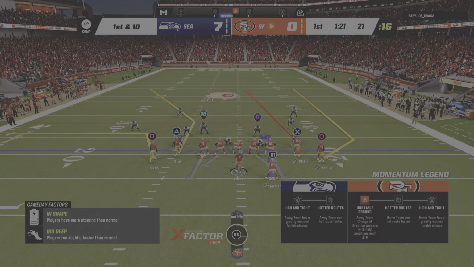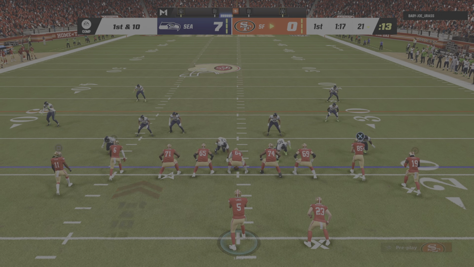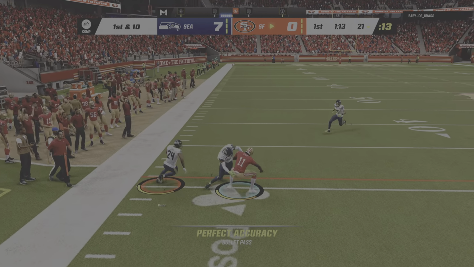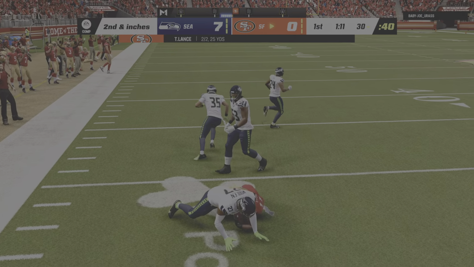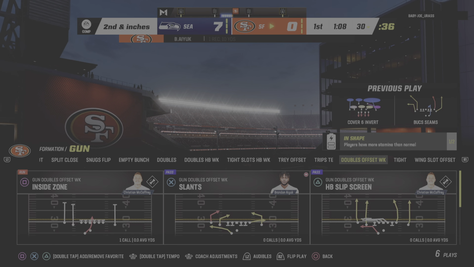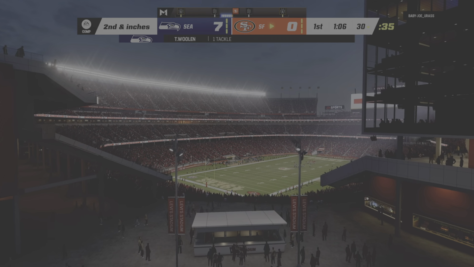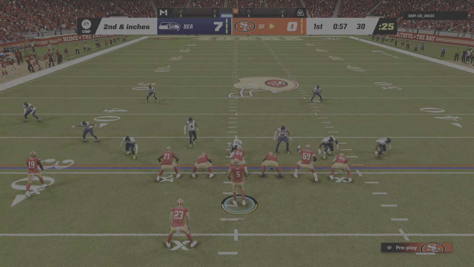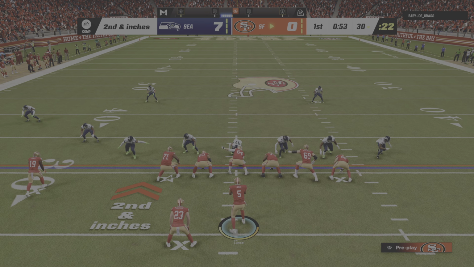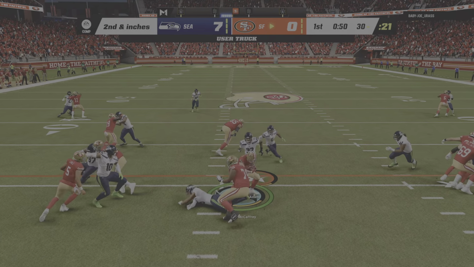Can breathe a little easier, some room to operate as they've got it first and 10 now out past the 20. Throwing now is Lance. That's complete. It's Brandon Ayuk. A good gain on first, has him set up with second and just a couple of inches now from the 29. Ready. First carry of the game for Christian McCaffrey.